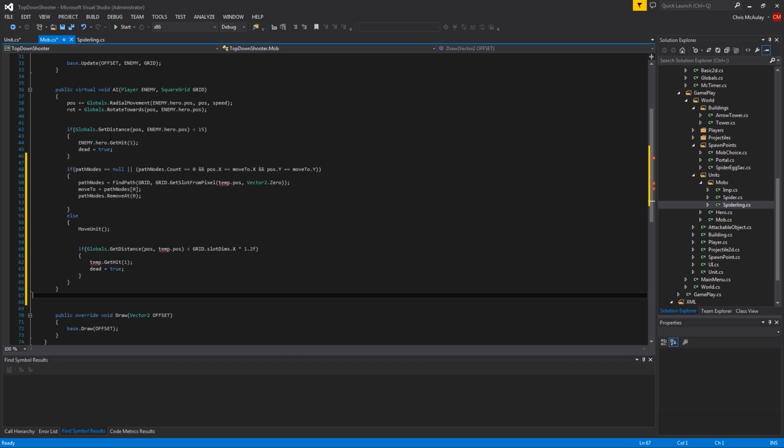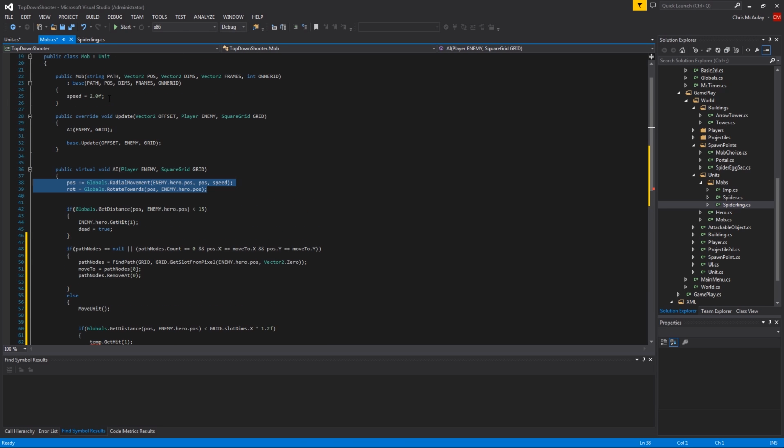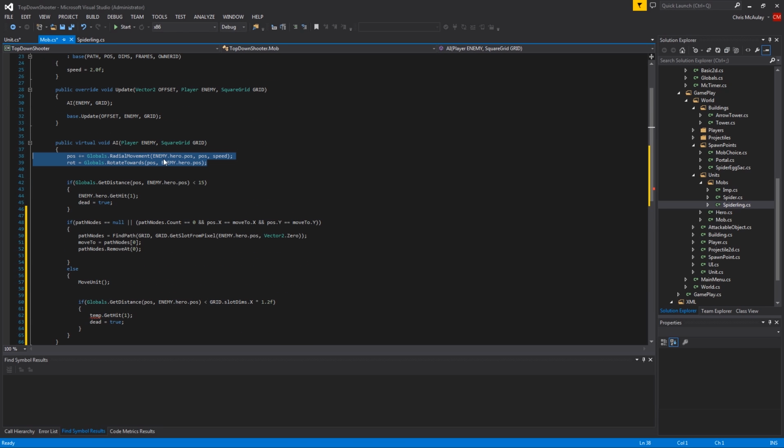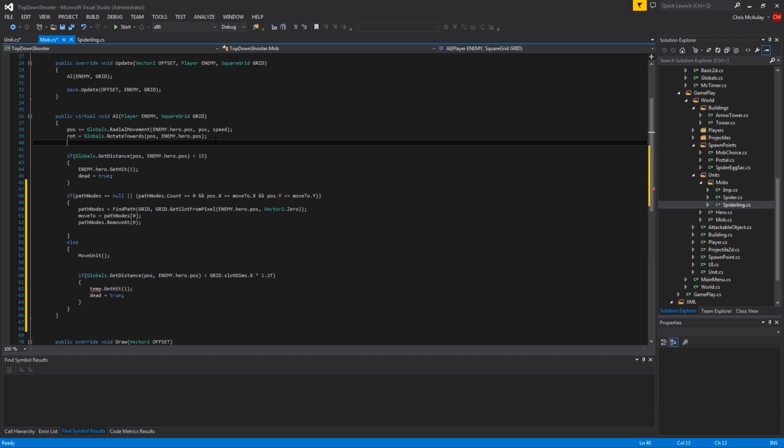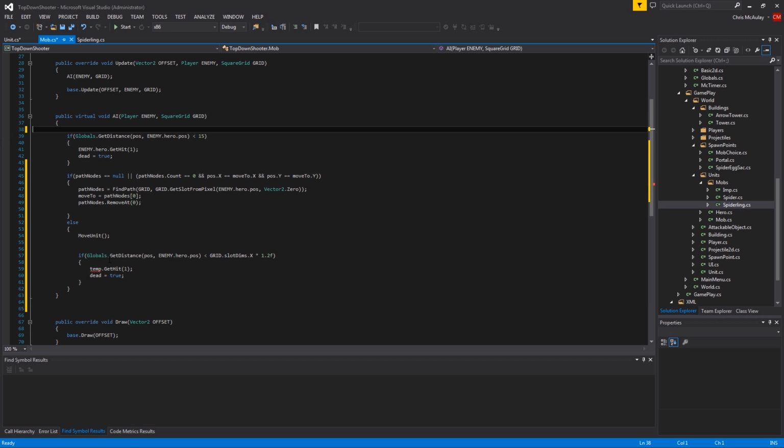Instead of the building, what we want is to move towards the position of the hero, right? That's the goal right now. So let's replace the couple places where that's at. Now we're no longer pathing towards some temp building. We are now pathing towards the hero. We don't need to do rotation anymore because we do that in move unit, which is right here, which we just edited. So we don't need these at all anymore because we have move unit, which is right there.